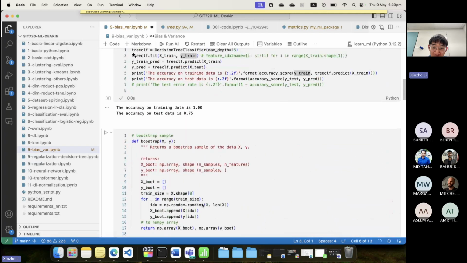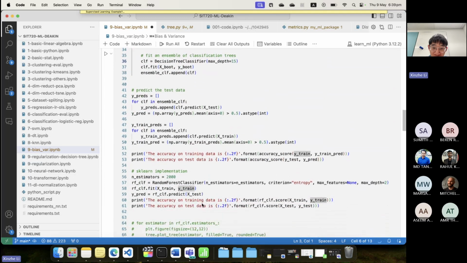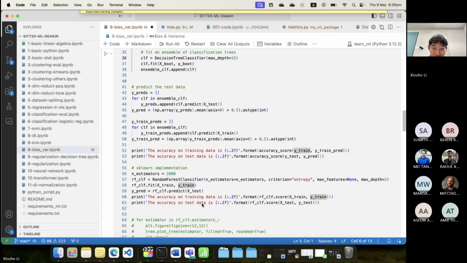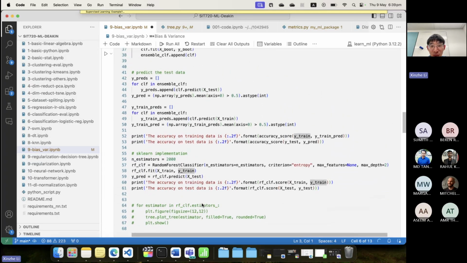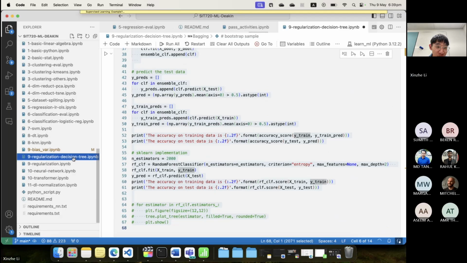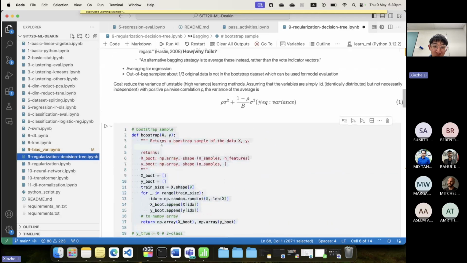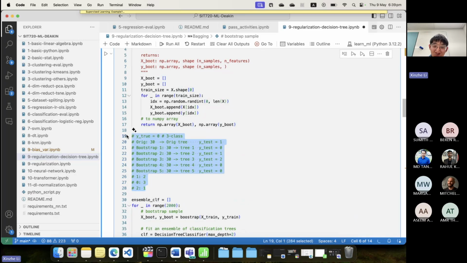If we only use bootstrapping without control of the depth, it won't work. But as I said before, it should work because I will give you another. I think I know why it doesn't work, but before that, I want you to figure out why it doesn't work.